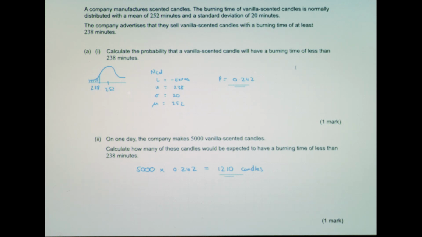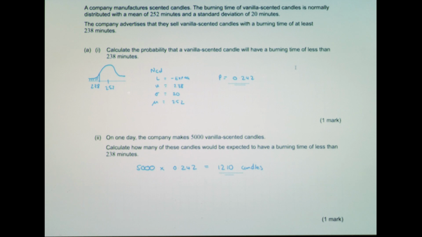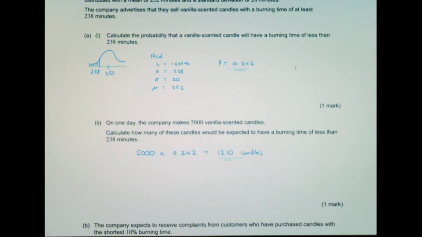Next part just follows on. So if they'd made an error in the calculation in part A(i), then we would follow that through. We're just looking to do the multiplication by the 5,000. One thing I want to highlight there was that we were actually looking for a whole number, an integer, as a solution. Because we're dealing with candles, we wouldn't be expecting people to sell half, or we wouldn't be producing half candles. So we're looking for an integer solution in that case.